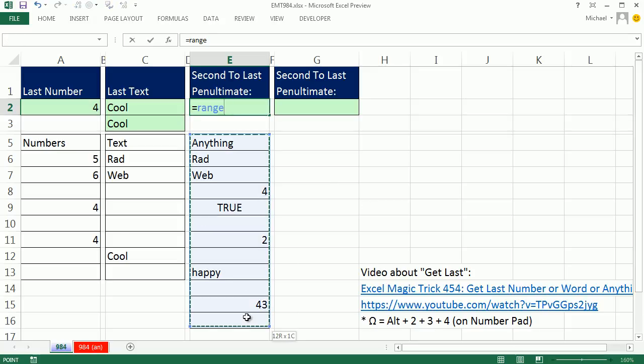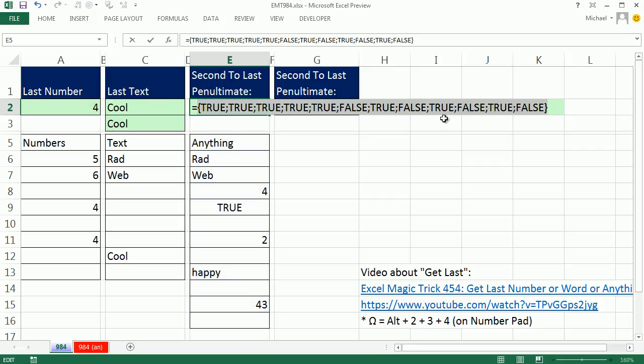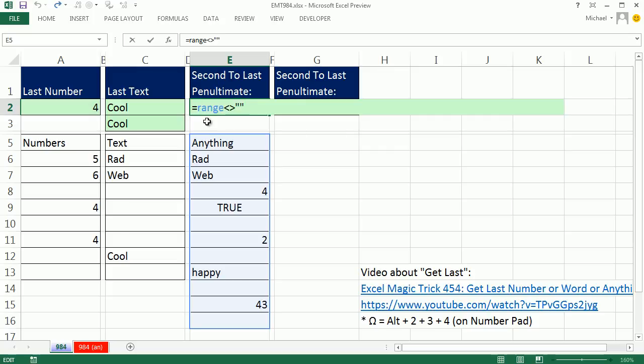So if I were to highlight this, it's the range. What if we said, is anything in there not, that's less than, and then a greater than symbol, empty, and that's double quote, that's a null text string there. This is the array calculation for, please tell me TRUE when you see something in the cell. So if I hit F9, all the TRUEs represent the times we found things in the cell. So it looks like a TRUE there and a TRUE there. So that's the position. Now, I'm just going to use that in an IF statement, right? Because those TRUEs are hard to get at, but if I can from those TRUEs establish the position, this would be 9, this would be 11, right? And then I could take the second largest, which would be 9.